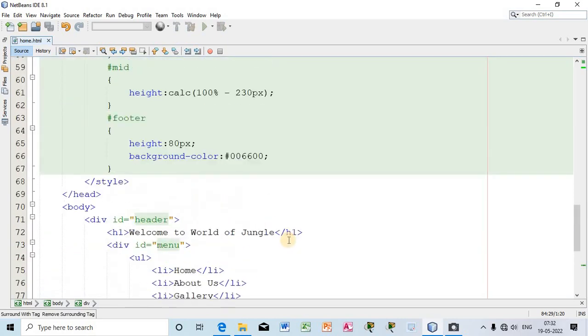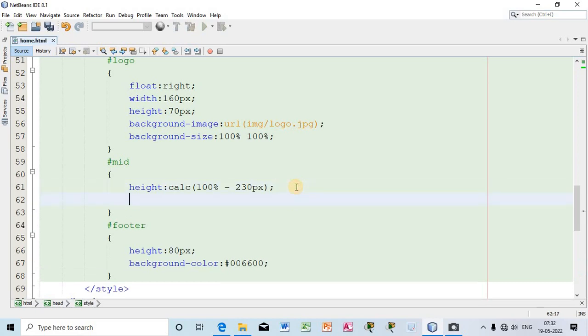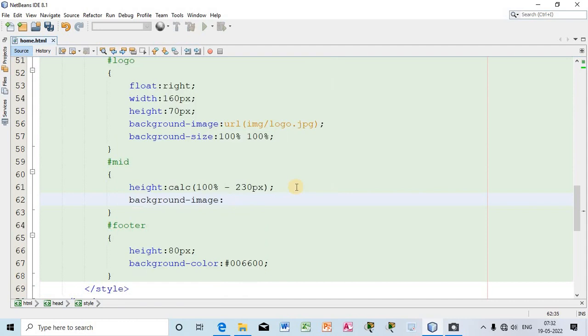The first thing that I'm going to do in the mid section is write background image. I will take a background image. Just see, inside the image folder I have got the image. This image I am going to take here.